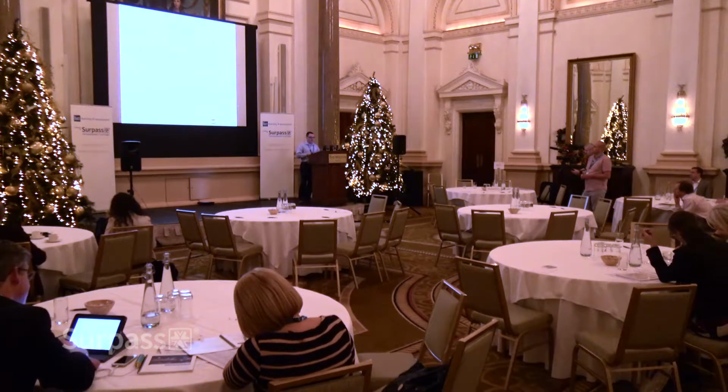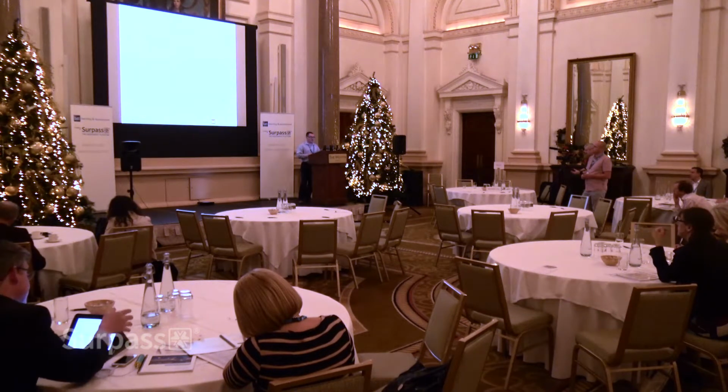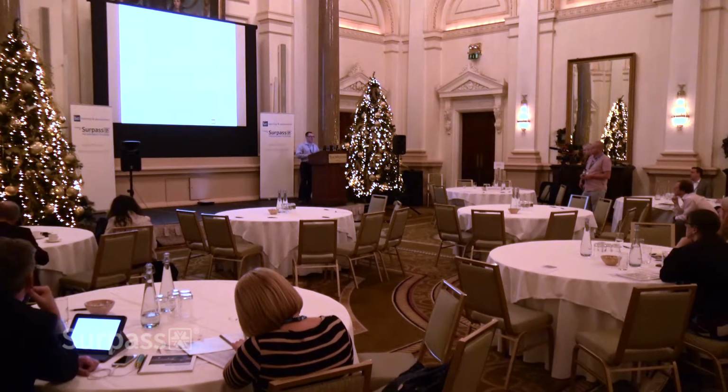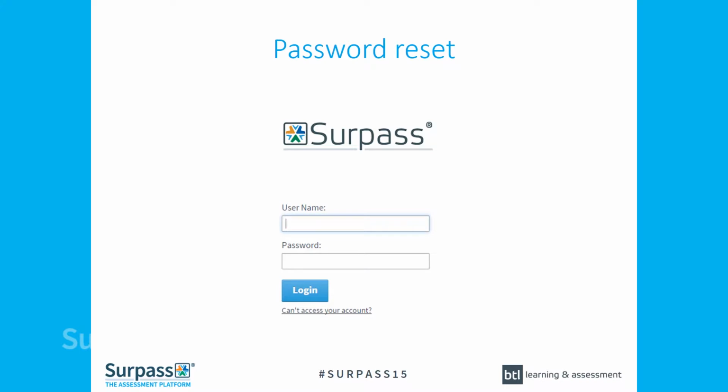Password resets, fairly self-explanatory. I think Andy kind of alluded to the problem: people have a lot of passwords to remember, with a lot of complexity, whether it's uppercase, lowercase, exclamation marks, numbers, which we're guilty of, by the way. That's a requirement for the Surpass password. But I think a lot of calls were coming through to the help desk. There was no facility to effectively change it yourself.